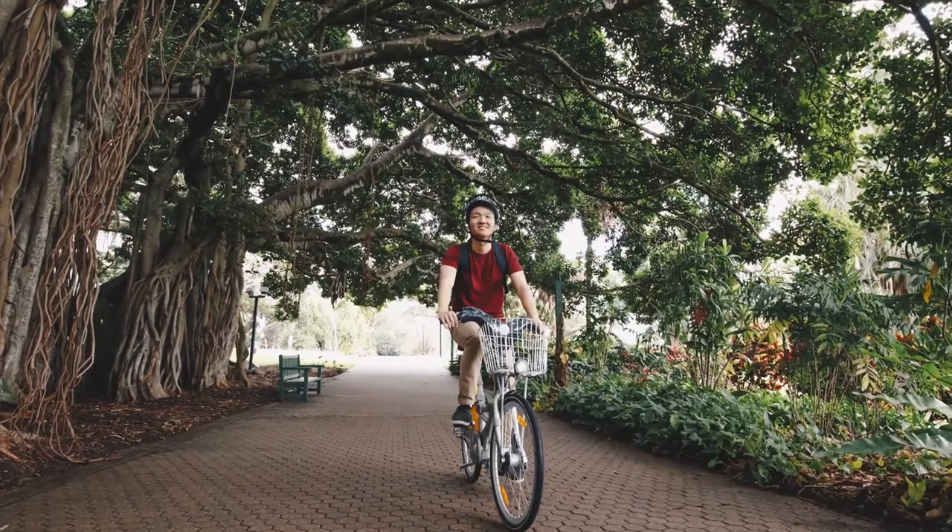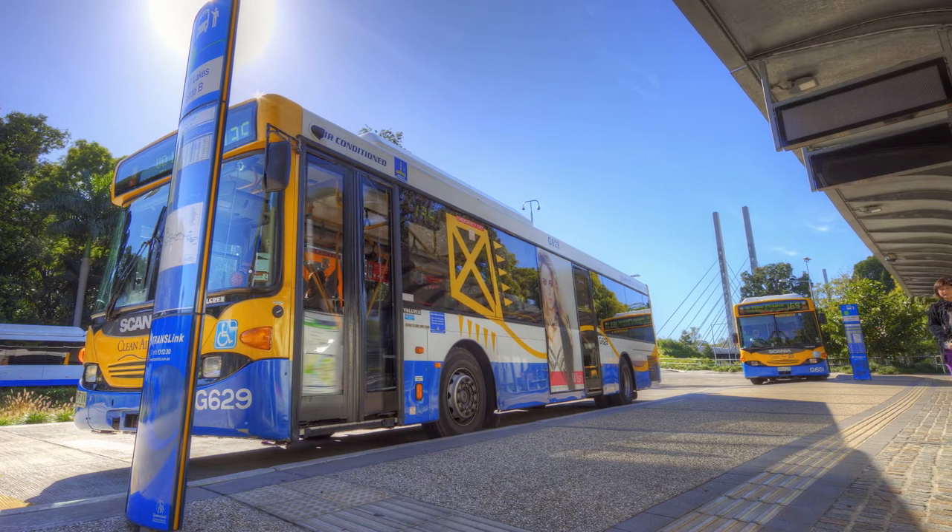I usually drive because it's really convenient for me — I can also drive to work or go to Toowong shops if I'm not hanging around on campus all day. Parking can be a bit tricky, so I like to give myself a little extra time to find a park and walk to my class without panicking. The uni does encourage more sustainable ways of getting to classes, like biking, City Cat, public transport, or even carpooling with a friend. As an international student, buying a car is an expense you might not be able to afford — you can take the bus, train or boat. And if a boat down the Brisbane River wasn't exciting enough, you could even take Lime scooters.